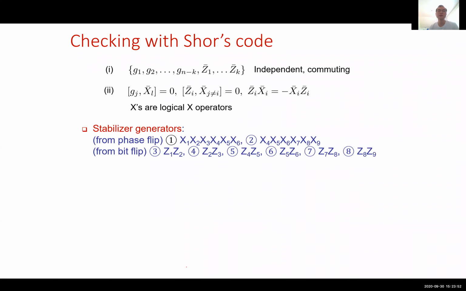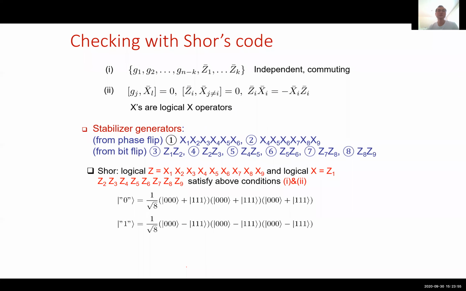So this is a summary of that. Basically the first point, you need to define the zero state, all zero. And the second just says that the logical operator should commute with the stabilizer generator, and logical operators for the same qubit should anti-commute. So Z and X on the same qubit should anti-commute. Okay, I know there's a lot of group theory here, but it's really straightforward if you think in terms of a specific example of Shor's error correcting code.